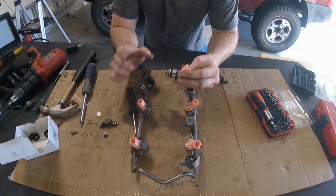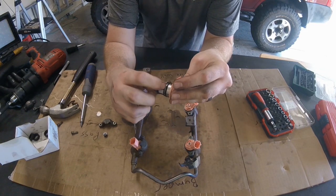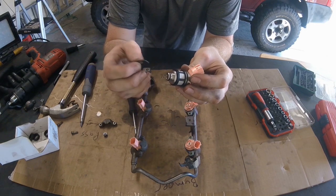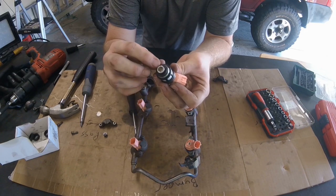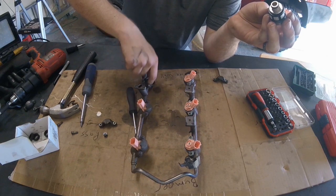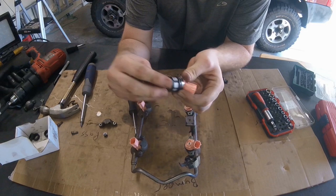If you don't want to spend a lot of money replacing fuel injectors, you can try a seal kit. I went to RockAuto and got a seal kit from Beck Arnley - each kit was about three bucks - and it comes with a replacement large o-ring, a replacement small o-ring, and the replacement rubber washer. When you rebuild the injector, I recommend putting the large o-ring on first, then the rubber washer second, then the small o-ring on the nozzle. If you do it in reverse or just drop the rubber washer in the bottom of the bucket, it could get crossed up and not seal properly, or knock the o-ring out of its channel.